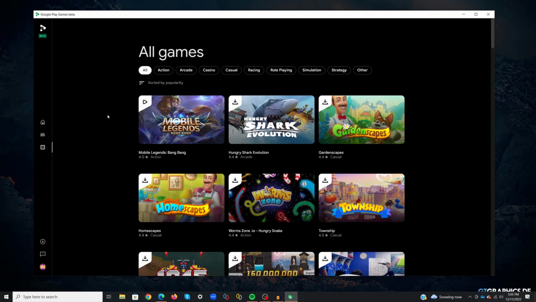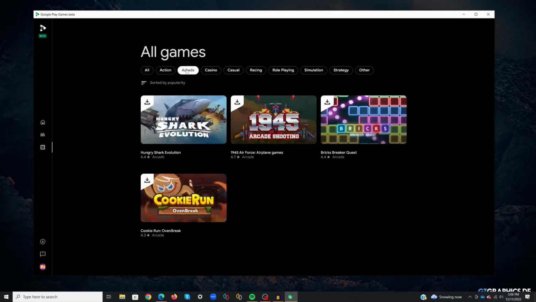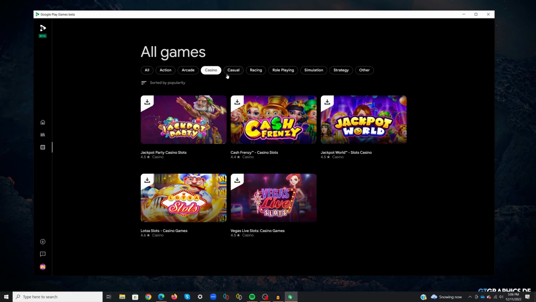League of Legends Mobile is not on here. Other things like Supercell games are not on here. Various games that you'd expect to be on here, like Clash Royale, esport titles, Vampire Survivors, are missing. There are no games that you would expect or want to be on here that would take advantage of certain features in this sort of way.